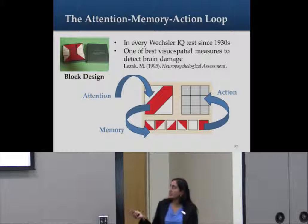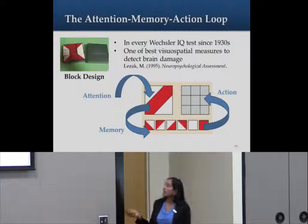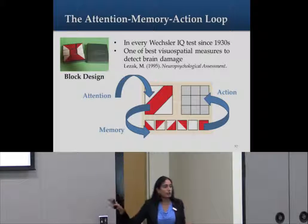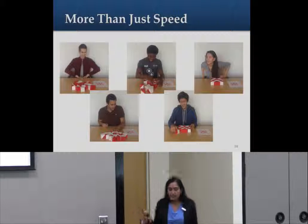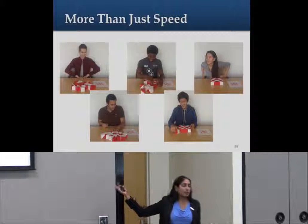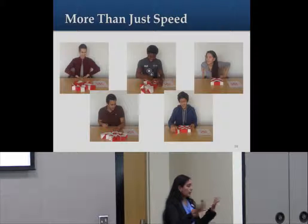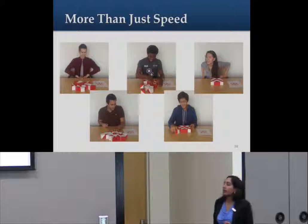And so the question that we're asking here is, if we systematically vary the strategies that we use to allocate attention and the strategies that we use to store and access things in memory, how does that affect the overall performance that someone would show on this task? This task is interesting because, computationally, any of us, like all of you undergraduate CS students, could probably sit down and write a model to solve this task pretty quickly.